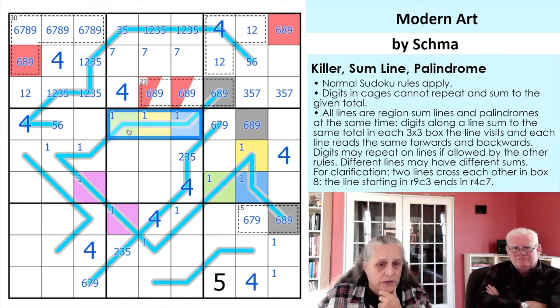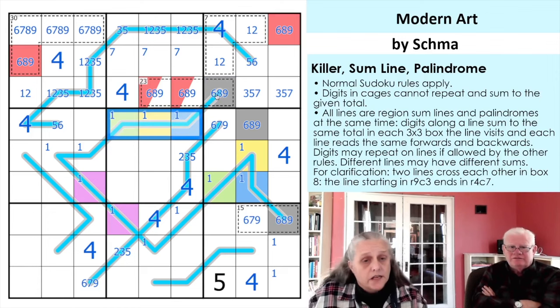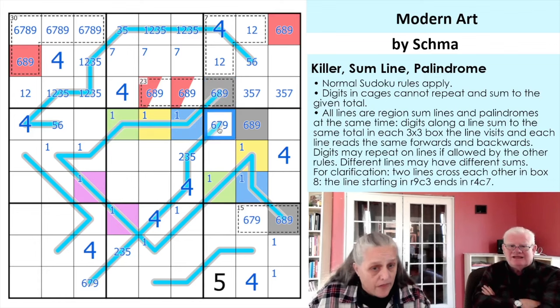But if this were a 6, we would just have 1, 2, 3. If this were a 9, it could still be either 1, 3, 5 or 1, 2, 6. But it's got a 5 or a 6 on it. Not if it's a 6, then it's a 1, 2, 3. All of those rule out 6 in row 4, column 7. Oh, right. Yes. Okay. Because if this is a 6, that's not a 6.